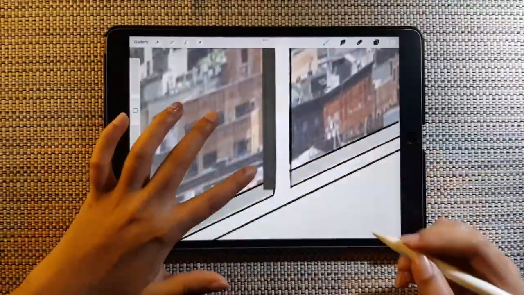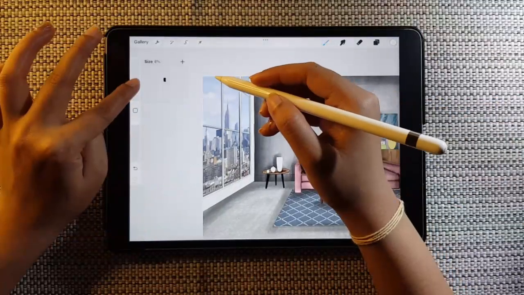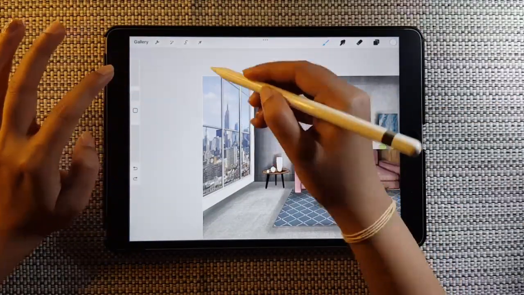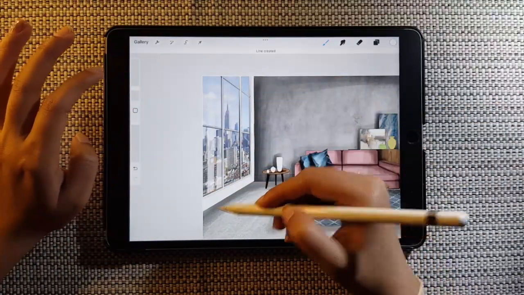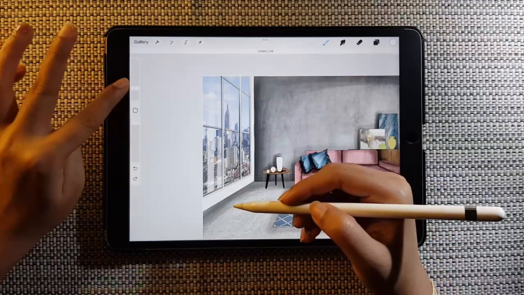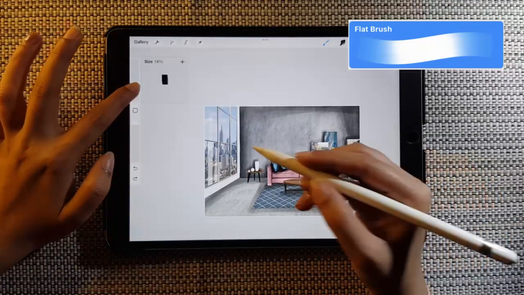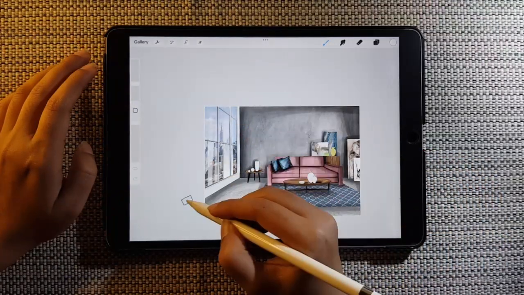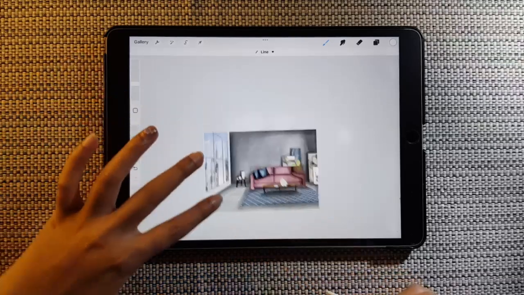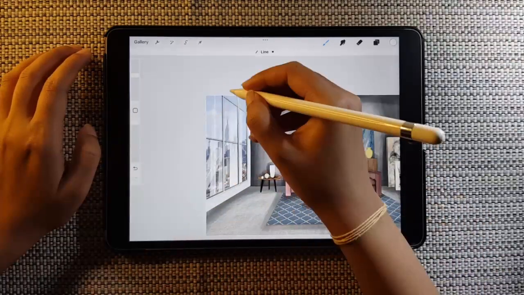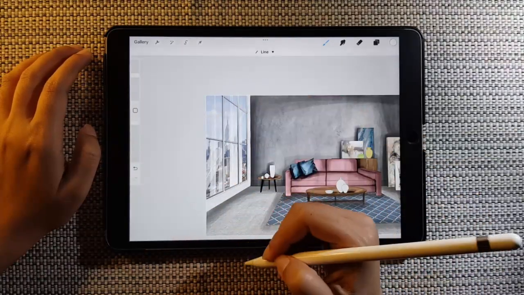There you go. And on the image layer, turn on the alpha lock option, and using the flat brush pen and a white color, just try to create these flash-like strokes so that it will give you this glass effect.